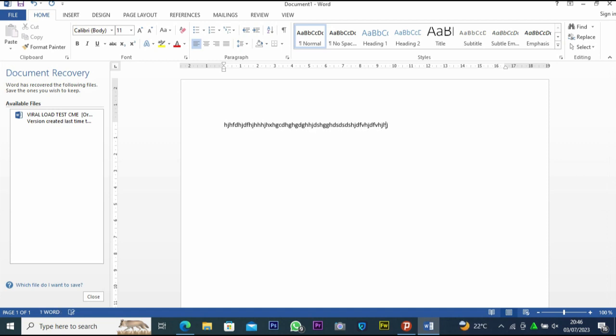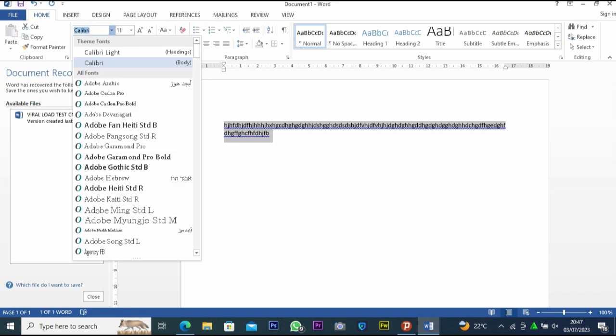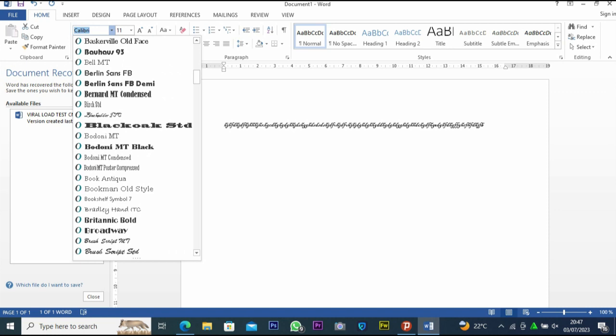Okay. After writing our document, now we just want to give it a design. How are we going to design our document? Page layout. So we can choose here. We want the font size. How do we want our font size to look? Then we choose among these here. After highlighting the document we have written, you first highlight. After highlighting, come here. Then choose how you want your document to look.